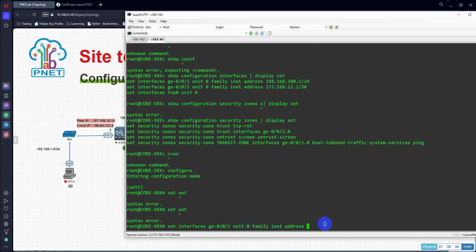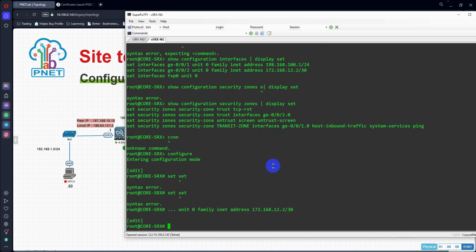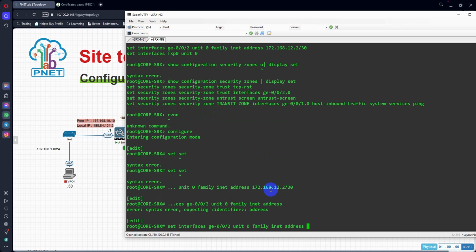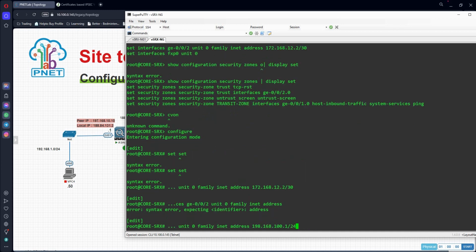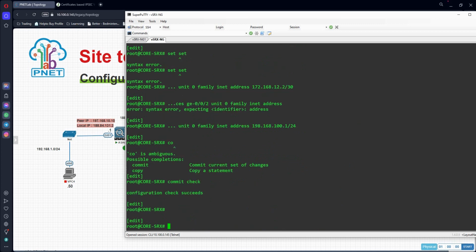GE01 unit 0 family, enter, and then the same command we can reuse, and we can just get rid of this and change the interface to 2, right? And then we can give the correct IP address. So commit.